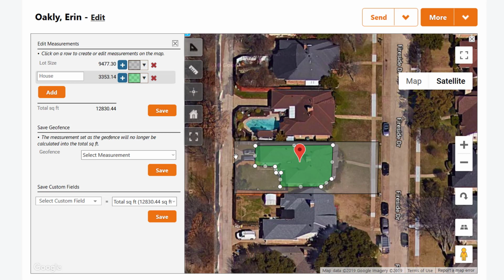If I wanted to be a little more exact, maybe I go ahead and also discount or measure out the different things like the driveway here and the sidewalk. In this example, though, I'm being very general and broad. I don't really care about that stuff. I want to go ahead and just include that in my measurements. That's fine. Again, it really is dependent on how you quote things. So do you want to include that stuff? For example, sidewalks, if you're going to be having to do work on the sidewalks like edging, or you're going to be blowing them off, maybe you want to go ahead and include them. Same thing with the driveway.